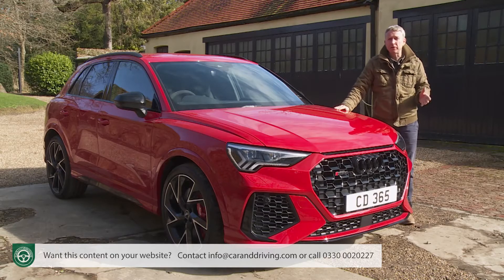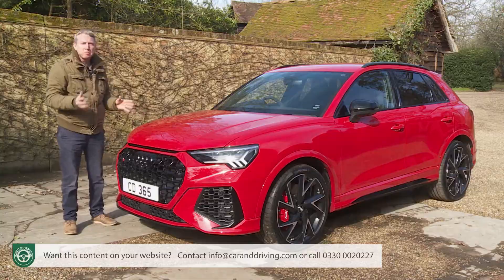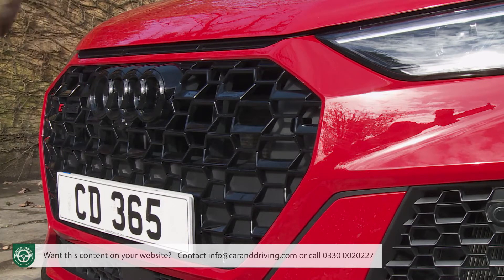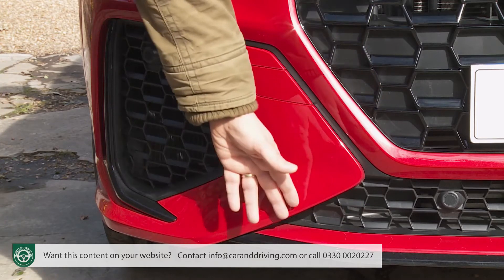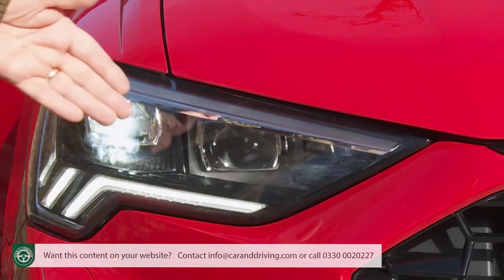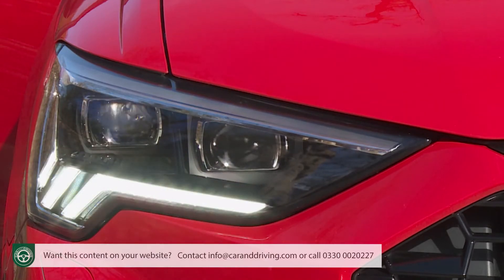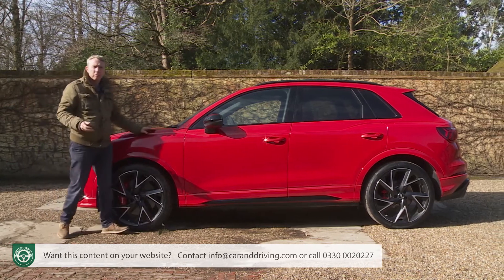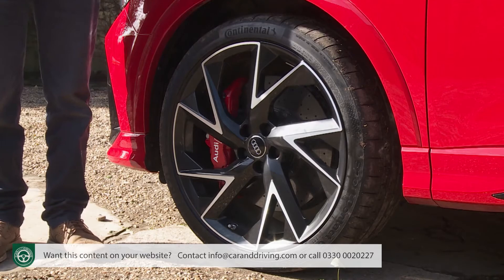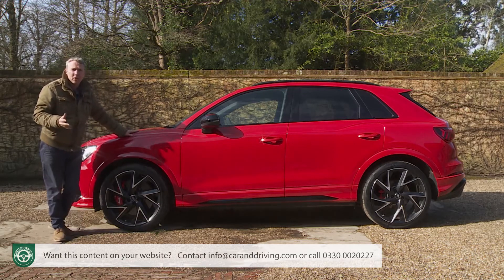The Q3's squat, slightly conservative styling gets a shot in the arm with this RS model. At the front, the car's RS genes are apparent in the flat slits above this borderless single-frame radiator grille, which has a three-dimensional gloss black honeycomb structure and is inset deeply into this RS bumper with its large side air inlets and striking boomerang shaped blades. Depending on version, the car features either LED headlights or, as in this case, matrix LED headlights with dynamic indicators and RS-specific darkened trims. In profile, you'll notice these pronounced wheel arches, which have been flared by 10mm and shroud the huge 20-inch 10-spoke star alloy wheels that are exclusive to this variant. The even larger 21-inch rims we have here are optional.